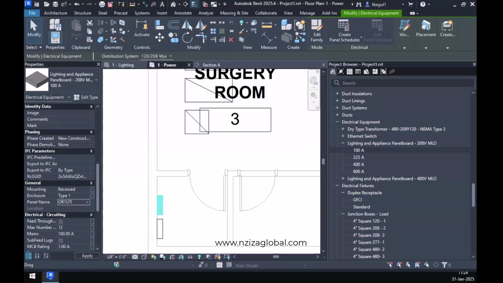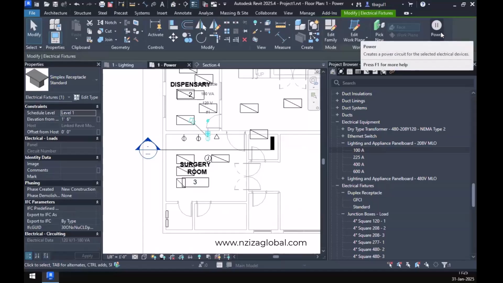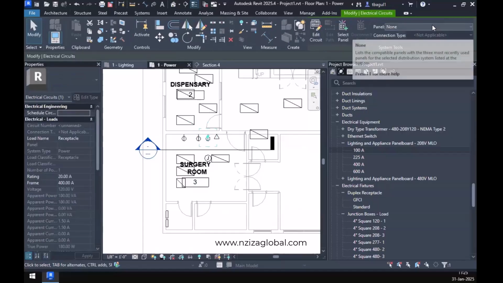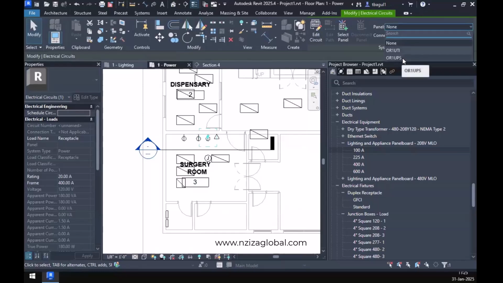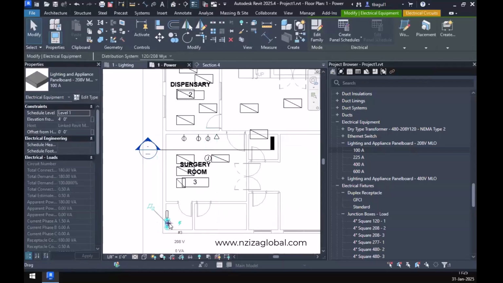Now everyone with me till now? Now, what I want you to do is, first receptacle from the door, from the door latch, if you want to be more specific. First receptacle from the door latch, click on it, click on power on the modifier ribbon, and over here you can drop down the box and select UPS. So now your first outlet is circuited to this particular panel.